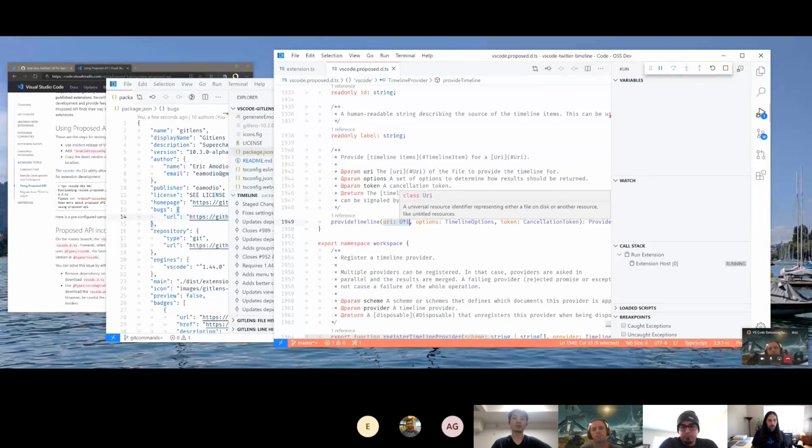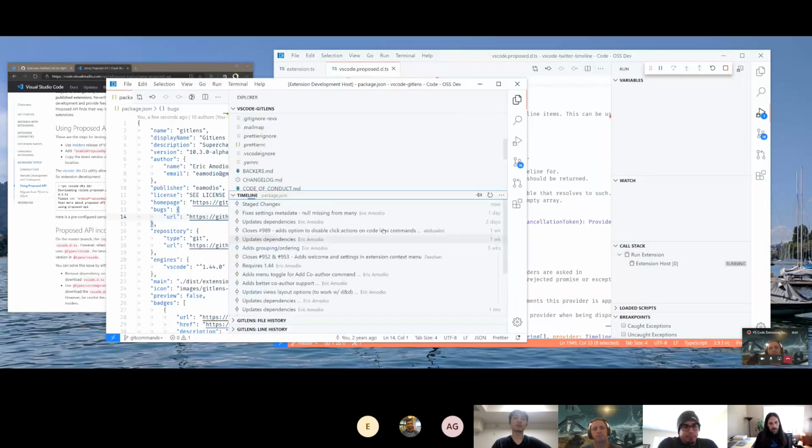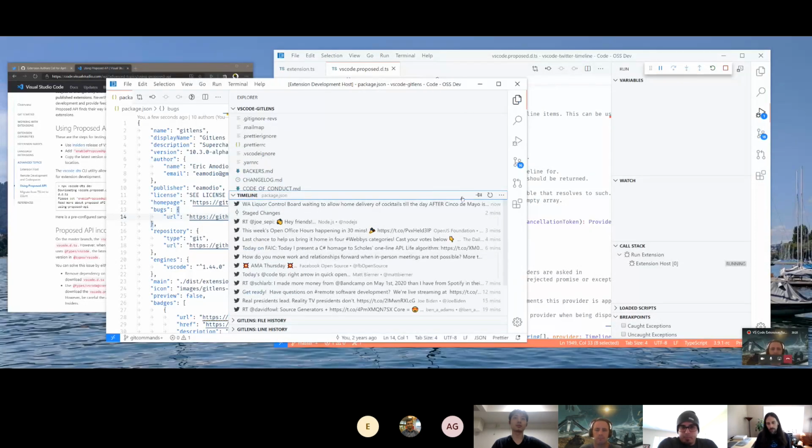But we want to provide, ideally, some UI that will allow you to switch the timeline view from file-based to the whole workspace or window, and then basically to be able to have those more global activity feeds fit into this same model. So I'm definitely exploring what we would need to do to support that, both from the UI side, how to make that happen, and the other.